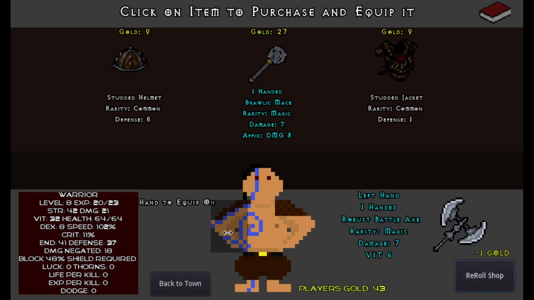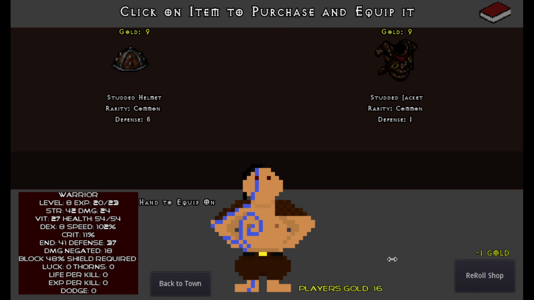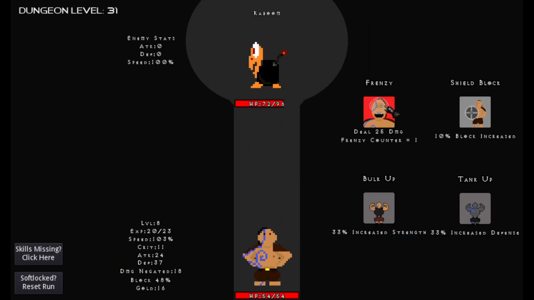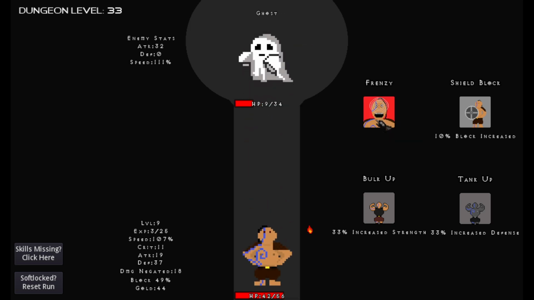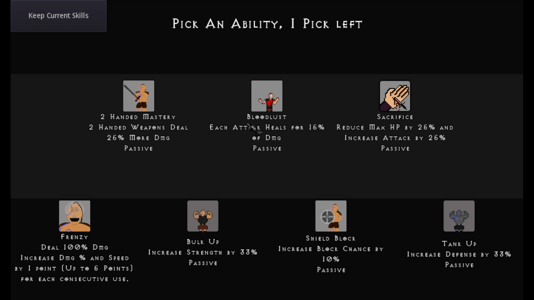Ooh. I mean, a 10 damage weapon for one-handers is, I think, worth it. Think it's worth it. Oh. Boom! Well, we did level up, so. Easy. And crit. That's pretty nice. Bloodlust. Ooh. But I do like what we have right now.